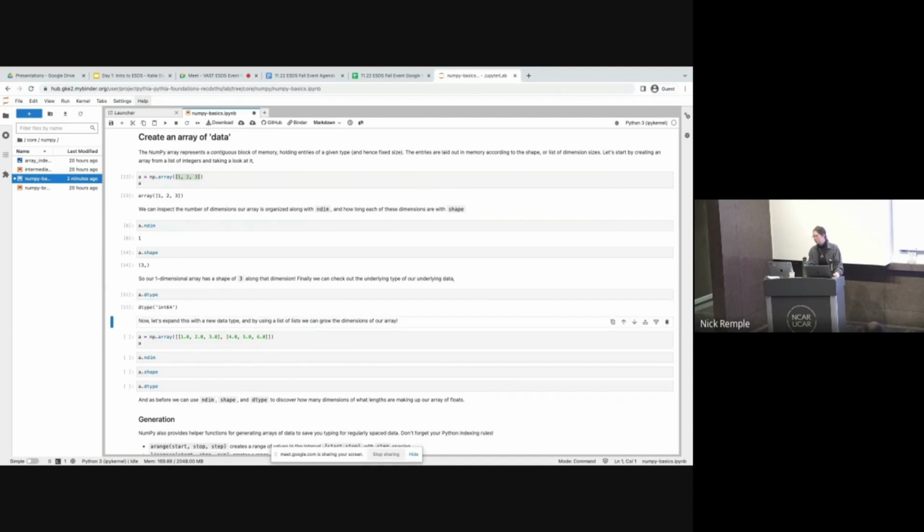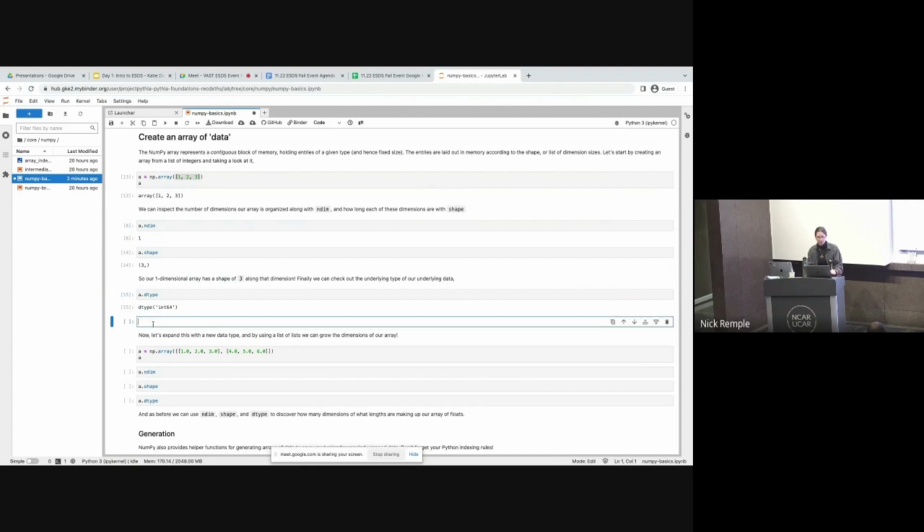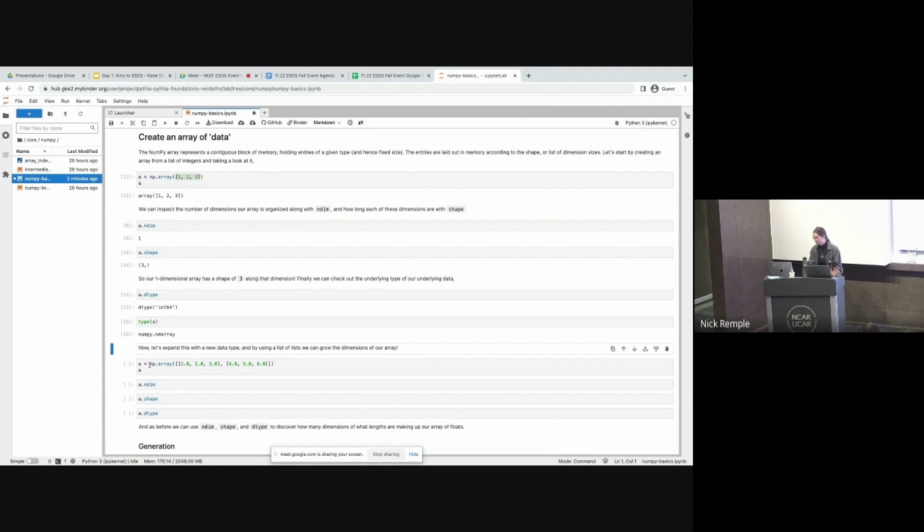And we can also double check our type. As opposed to just getting the type of the object A, which I will show just for a second: if you did type of A, you would get that you're working with a NumPy ndarray. But a NumPy array dot data type, dtype, will show you what each element of your array is. For us, it is int64, a 64-bit data type.